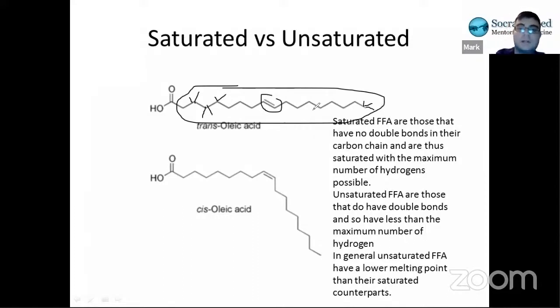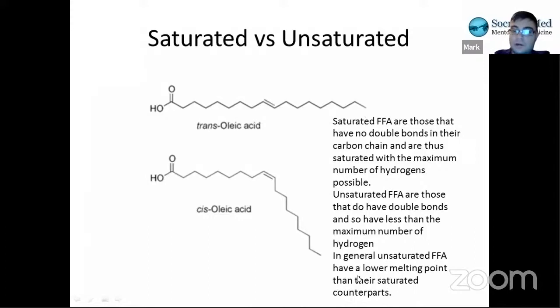An unsaturated one has this double bond here, so all of these will have 2 like normal, but this carbon will only have 1 hydrogen each, because one of the bonds for each carbon is being used up to make the pi bond. This results in it being unsaturated, and so it has less than the maximum number of hydrogens that it can have per carbon. That's just an easier way to help you remember it.